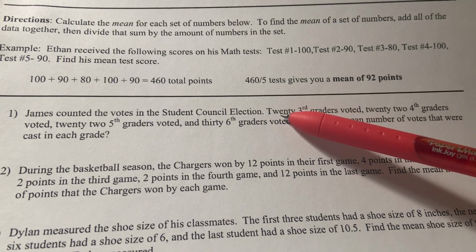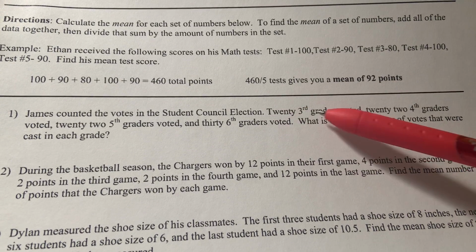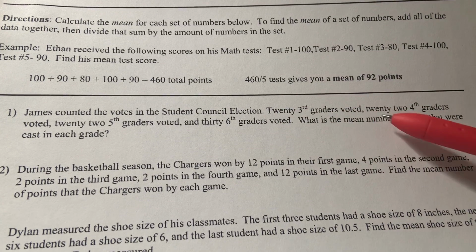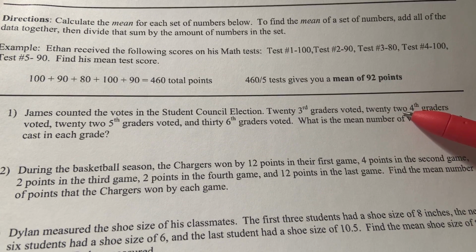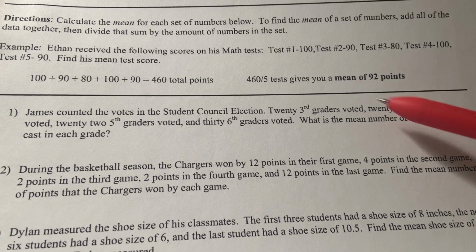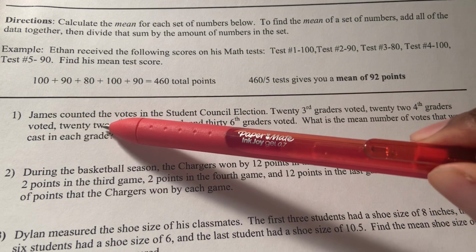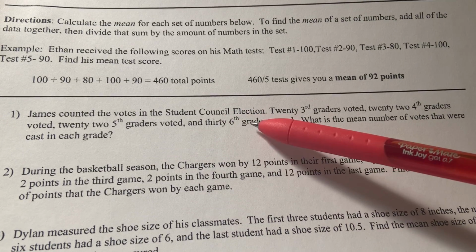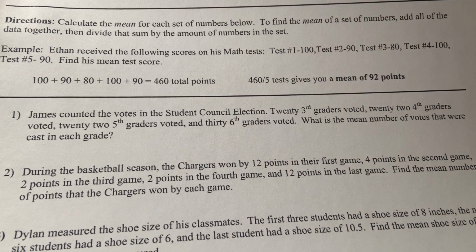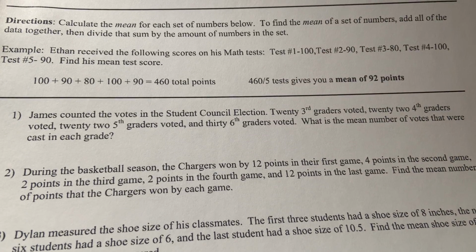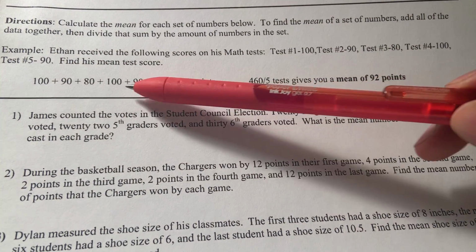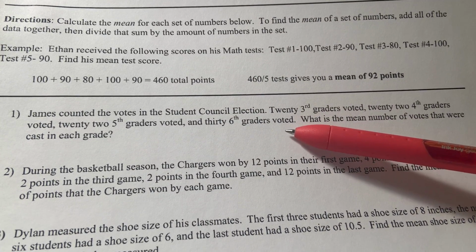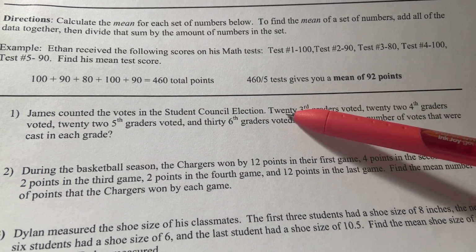So the numbers I need for this problem are written in words, okay? Look, so 20, I need to know that because it's 20 third graders. So I should write that down, write that number 20, okay? 22, that's another number I need to solve this problem. There's another 22, okay? And there's a 30, right? So that's my data right there, ladies and gentlemen. That's the data. Just like up here, 190, 80, 190. My data for this problem, okay, is very simple. 20, write it down.